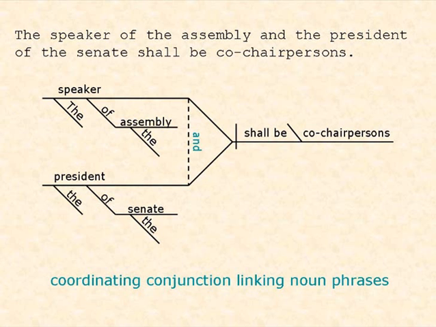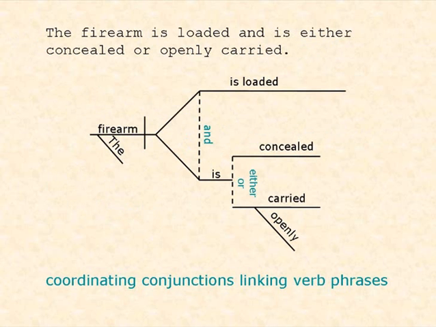Thank you. Since guns is one of my drafting areas, this is a really well-written sentence. But it's a diagram of a compound predicate. The coordinating conjunction goes on a vertical dotted line connecting the verb phrases. You have two of them there. You've got and, you have either or. That is a well-written sentence. Put that in there for you. Thanks.